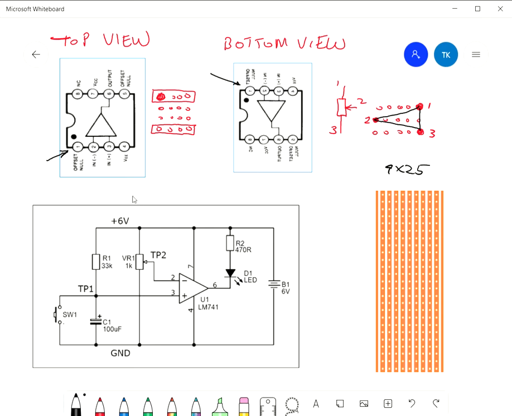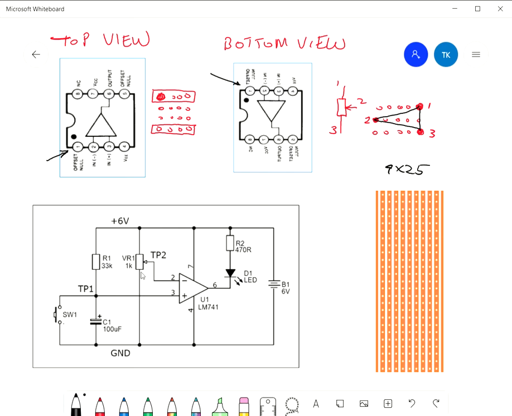The other thing that I want to point out is that this is the layout for the IC. So pin 1 there, I've drawn it kind of extra dark there, 2, 3, 4, a blank row of holes, another blank row, and then 5, 6, 7, 8, and that's how it fits onto there.